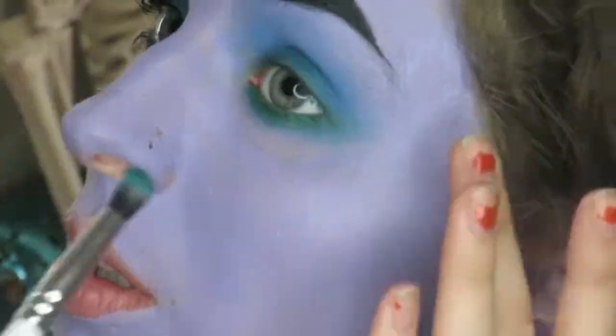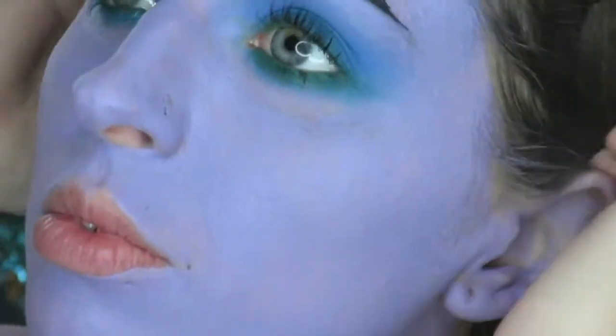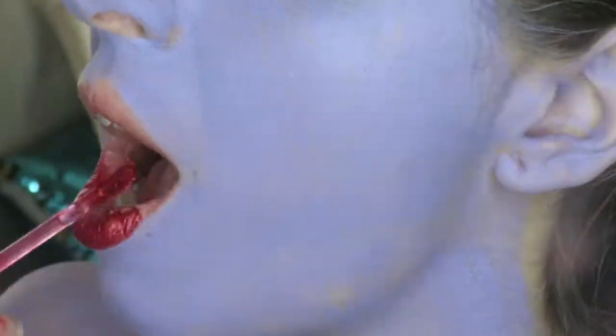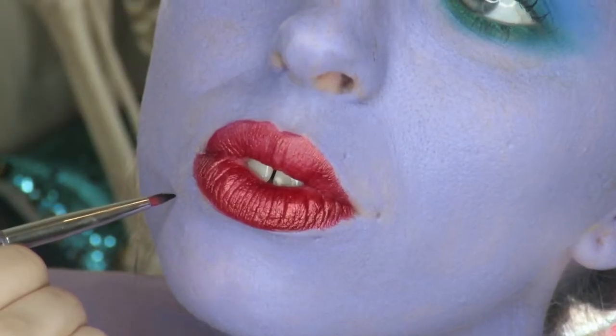Finishing it off with coming back in with Lost and Found to further blend it out again as a transition, and then I'm adding mascara. For the iconic red lips, I'm just going in with a metallic shade. This is Poinsettia from Jeffree Star Cosmetics. I'm back in with that black water activated paint for the beauty mark and a small detailing brush.